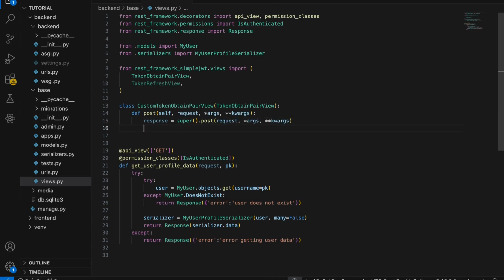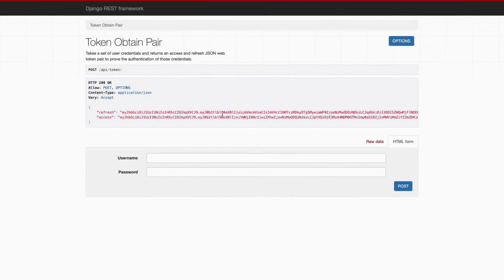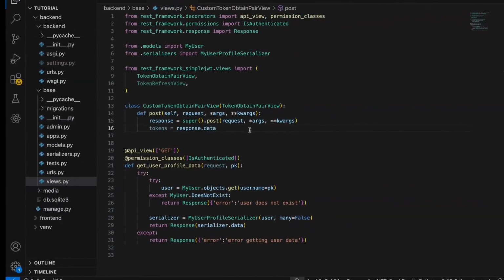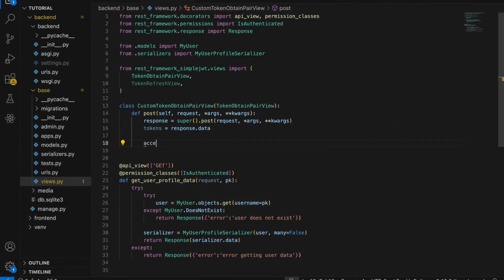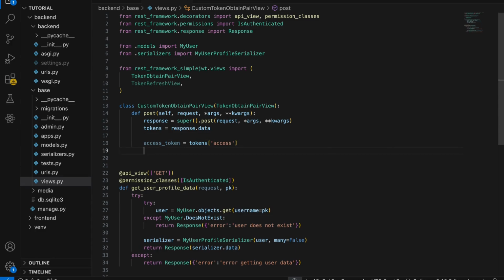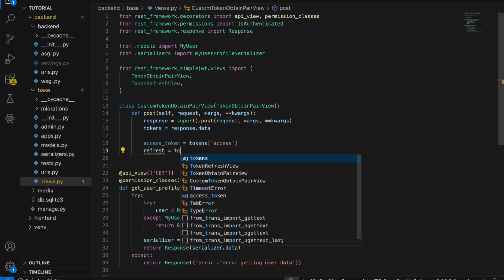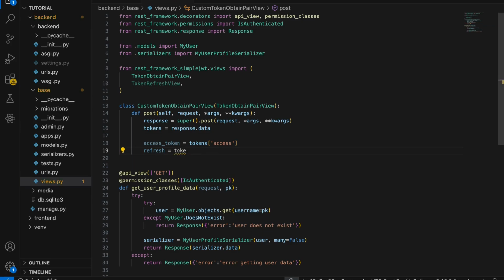So like I said, it's going to be getting our tokens in the data, okay, as it's just returning these. Now we want to grab the access token and the refresh token, and we can just do it by calling this key here called access. So access token equals tokens access, and then the refresh token is tokens refresh, okay.